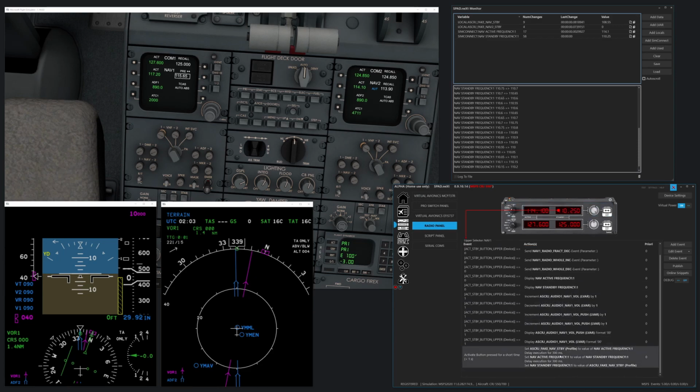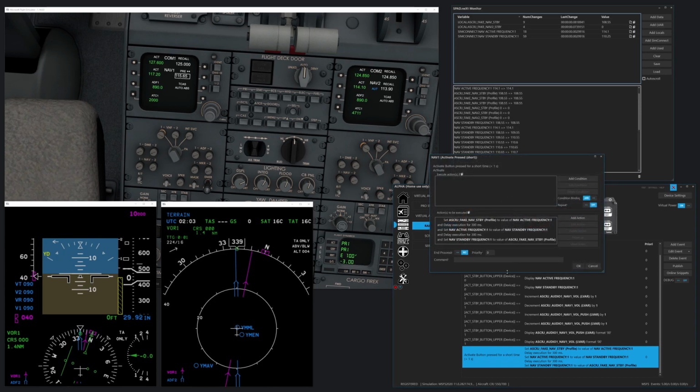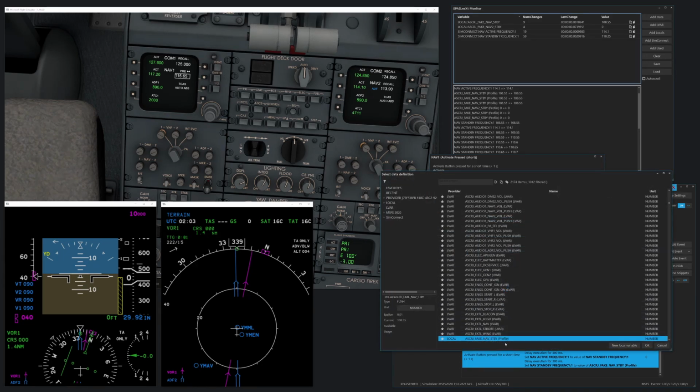We've done a little special thing with copying the current active frequency into a fake local variable I created. So in here, we created a local variable and I named it ASCRJ_fake_nav_standby.